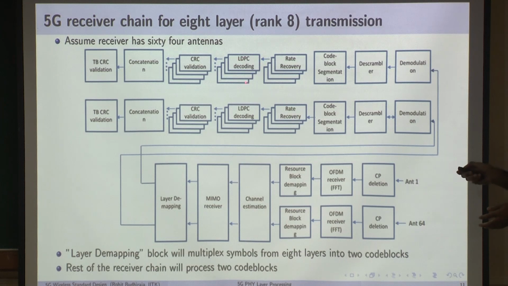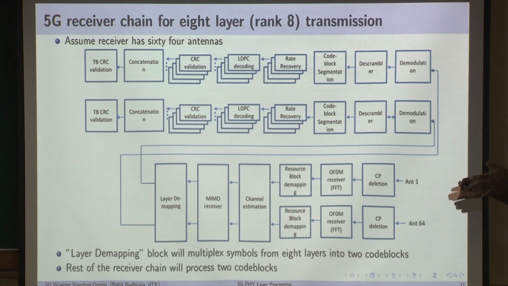Even here, see what is happening. You can get multiple code blocks over here. Then you segment a transport block into multiple code blocks. You want to decode these code blocks in parallel or in sequence. That's another decision. Whenever you are designing a system, you need to look at these specifications carefully and then take a design call. If the system is designed only for 1 layer, then the system has to be designed accordingly.